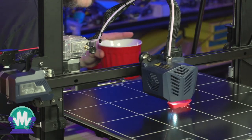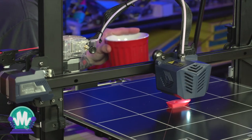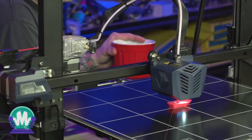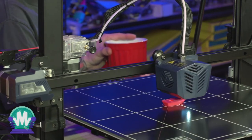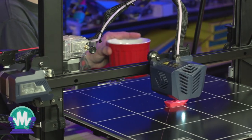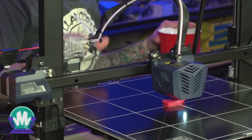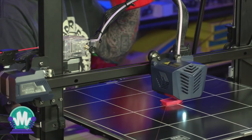Honestly, the price of this machine is, I was really intrigued by this because of the price. I've been looking for a better big printer to recommend to people because I'm not, the Ender 5 Plus, I don't really care for to recommend to people. So I'm really interested to see if I like this machine in the long run because it might become my new recommendation.